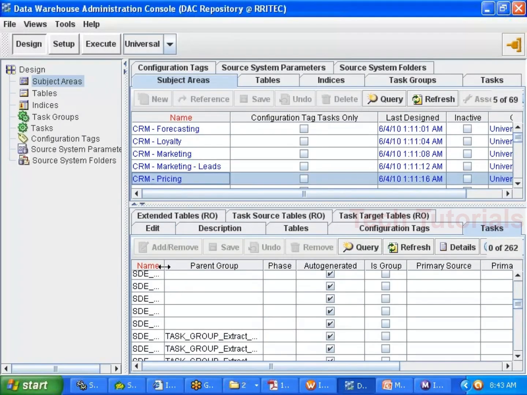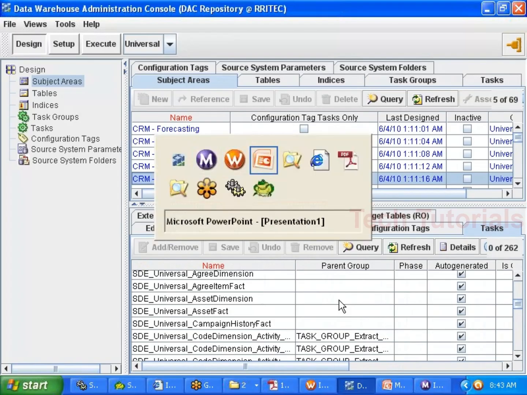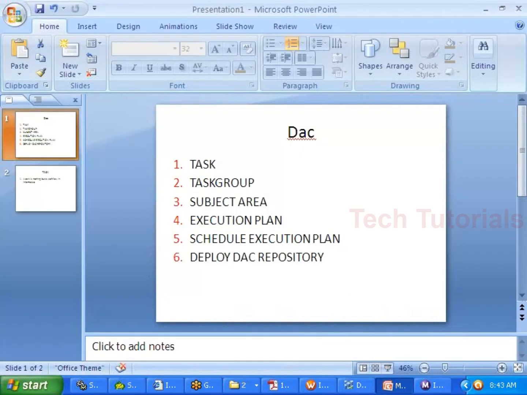In each and every subject area, again I have so many workflows here. These are workflows. Dependency order also we created. Are you clear? Here I may be working with only two things, but you may need to work with more things. That's the only difference. Clear? Yes, I completed this part that is called execution plan.